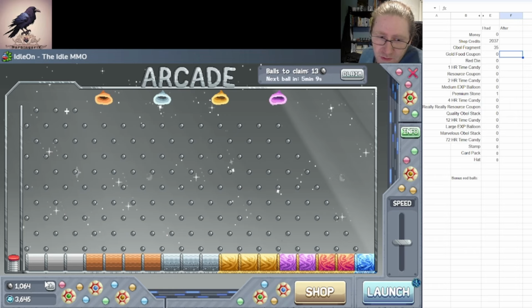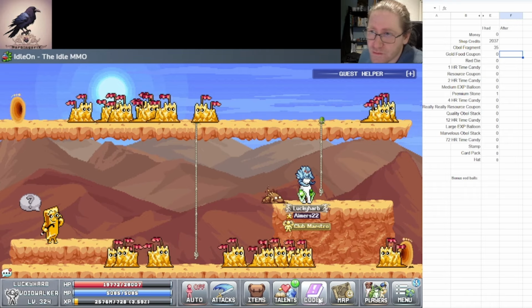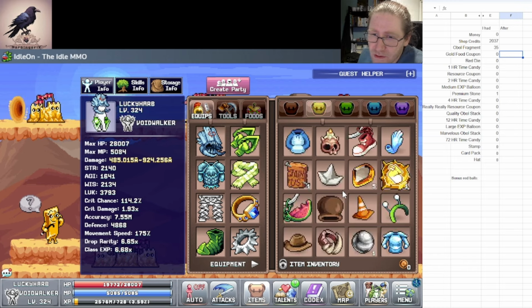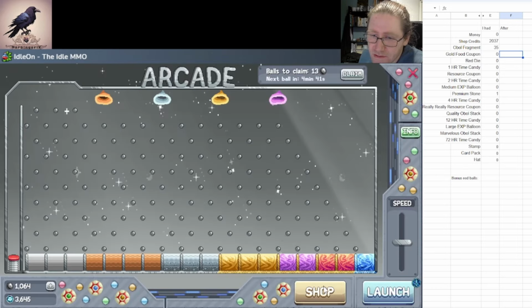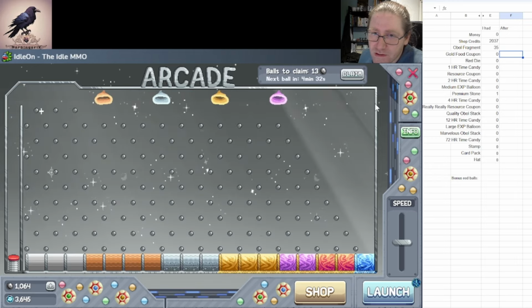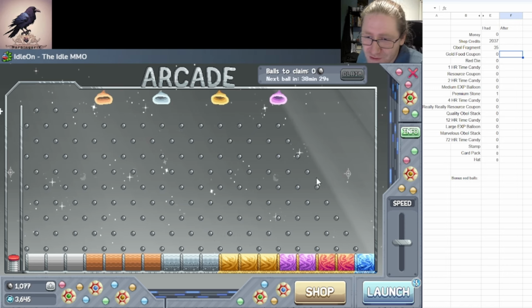Recently I have been saving up over 1,000 arcade balls, because I was wondering what kind of stuff I would gain for that. And as you can see, I transferred all my money and made room in my tab. I have currently got 35 obol fragments, and as you can see here, 2037 shop credits or whatever. And let's see what 1077 arcade balls can get us.